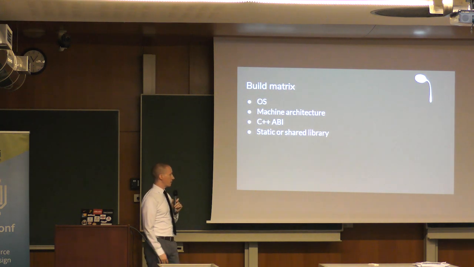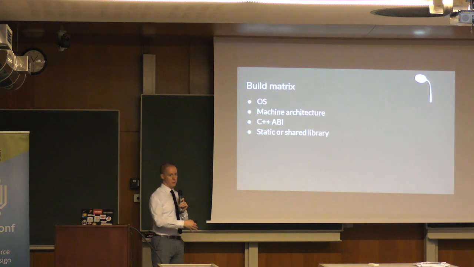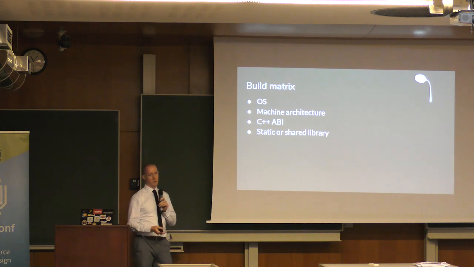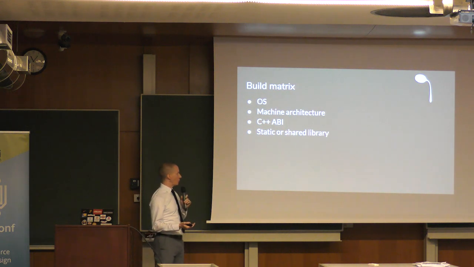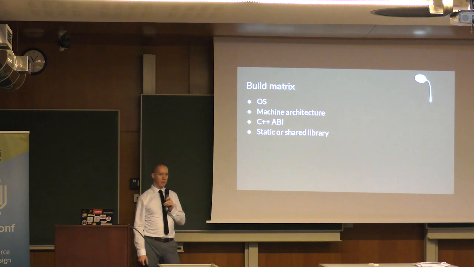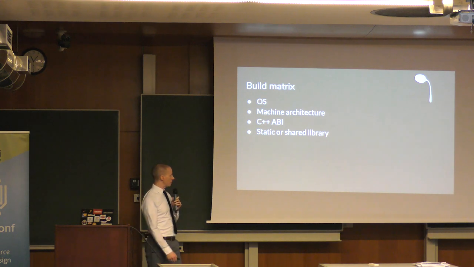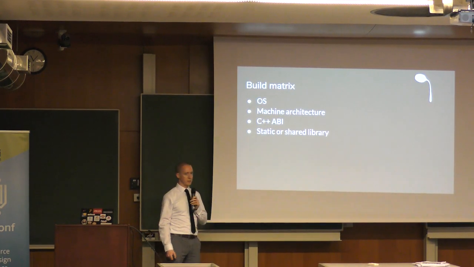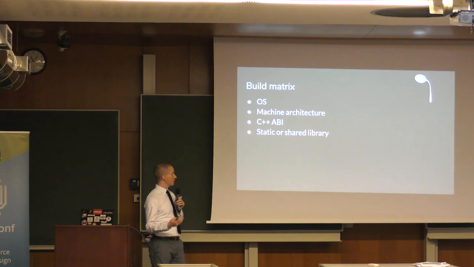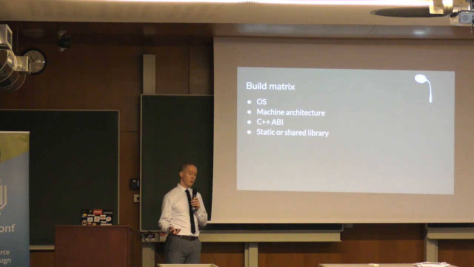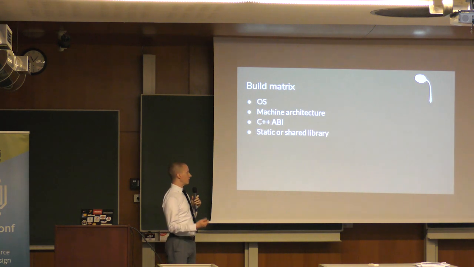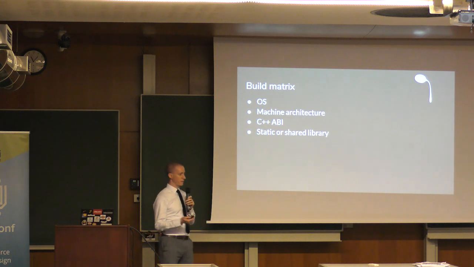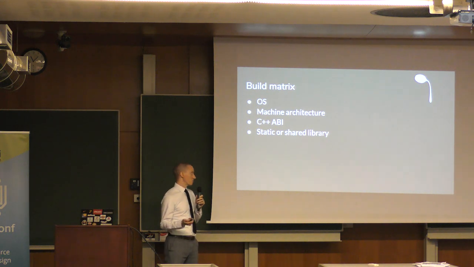Another problem is that since we're pushing the build responsibility back onto the IP vendor — whereas before they just shipped RTL and left it to you to compile — now they have to compile it themselves, which perhaps is actually a good idea. Since different simulators require different build knobs, the build matrix is pushed back to them. The upshot is that there's a finite number of simulators, so we can bake all of this knowledge into the Verilator makefiles so that IP vendors don't have to understand this stuff — they just run the tool and make whatever targets they're interested in.